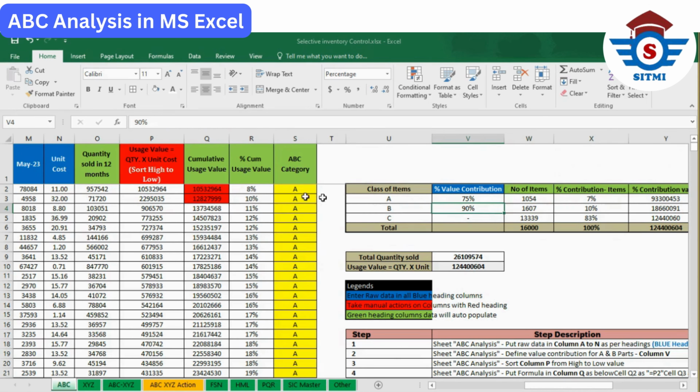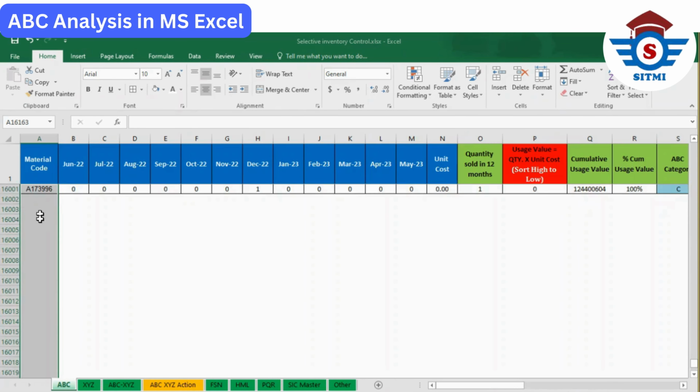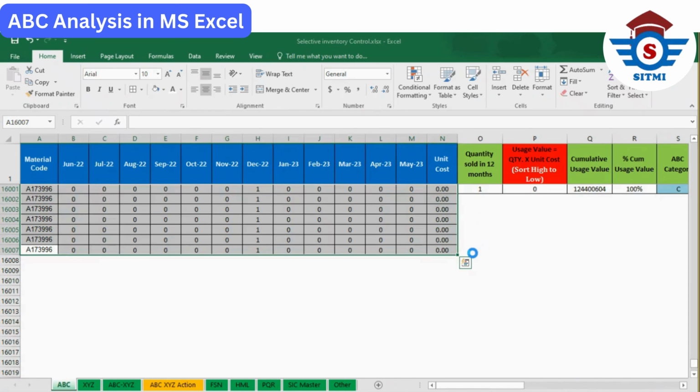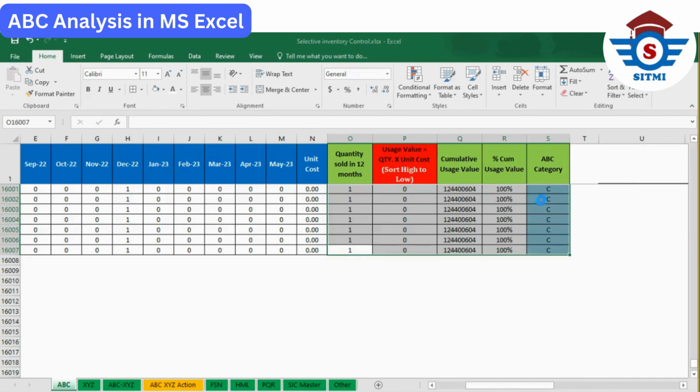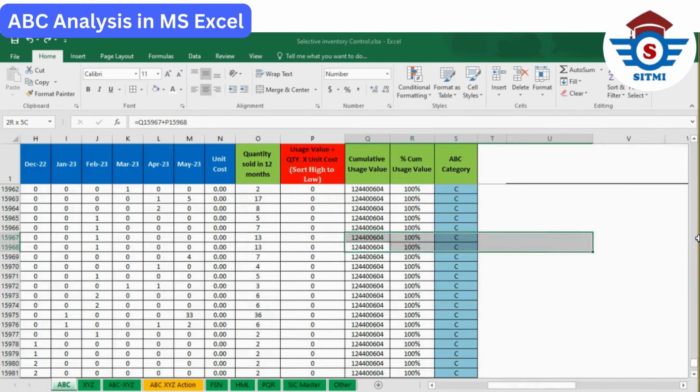In this sheet, there are a total of 16,000 parts for which you can do the analysis, and just make sure that if your parts count is more than 16,000, let's say you have more parts in your raw data, then you also have to drag down these formulas on your right in a certain manner. Or vice versa, if your parts count is less than 16,000, then make sure that your columns' formulas go only till the last part number, and that will give you an accurate overview of your analysis.